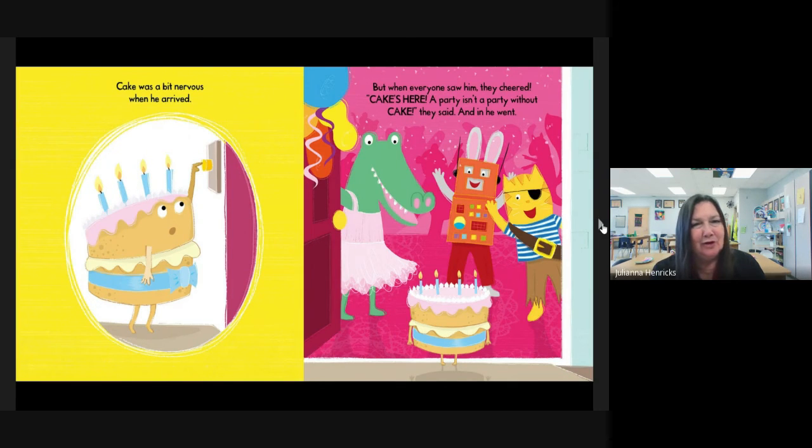Cake was a bit nervous when he arrived. You can see that in his facial expression. But when everyone saw him, they cheered. Cake's here. A party isn't a party without cake, they said. And in he went. This looks a bit like a costume party, right?